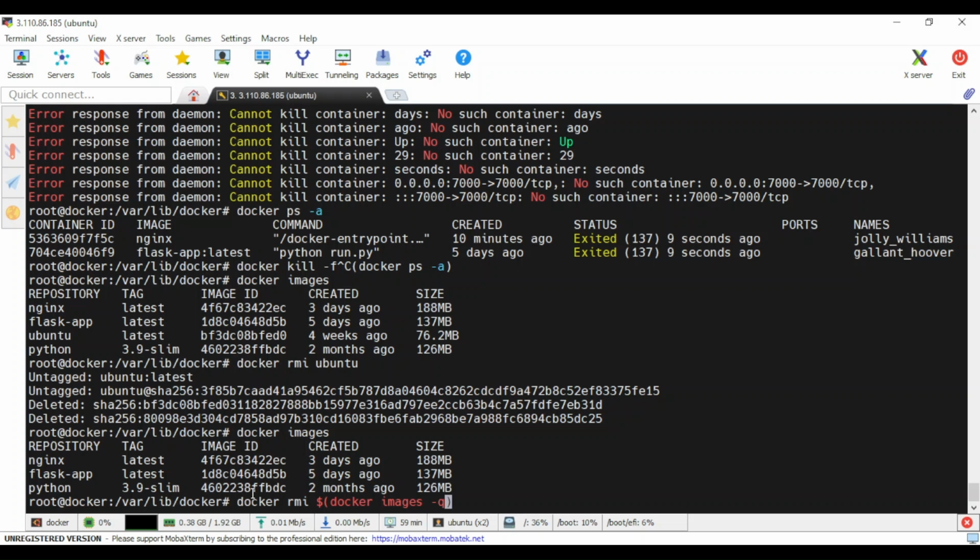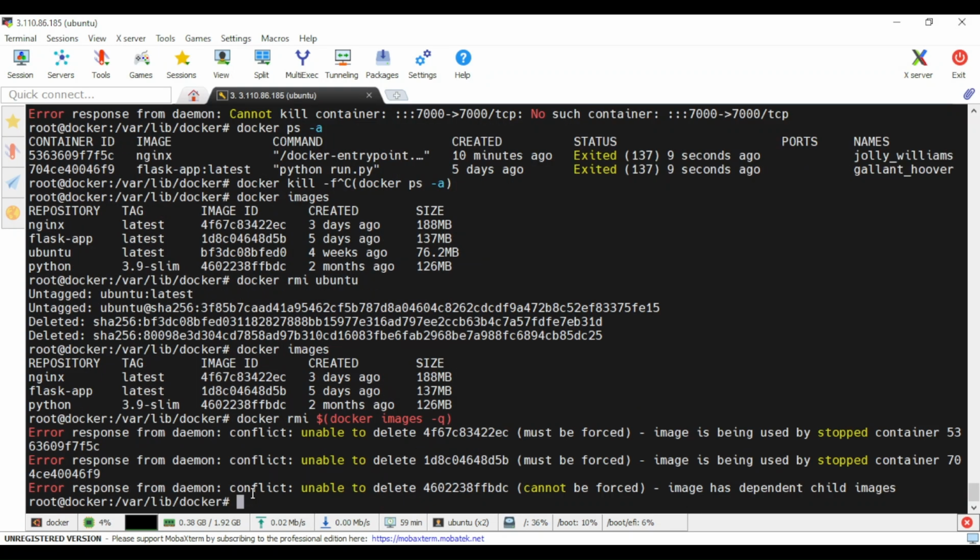But if we check over here, it says unable to delete because the image has been used for a container. So in this case, I will be using the -f command, because this is for testing purposes. For learning purposes we can use the -f tag. In a real-time environment, we have to check before whether the image has been used by a container, because then you cannot delete it. So I will give the -f flag.